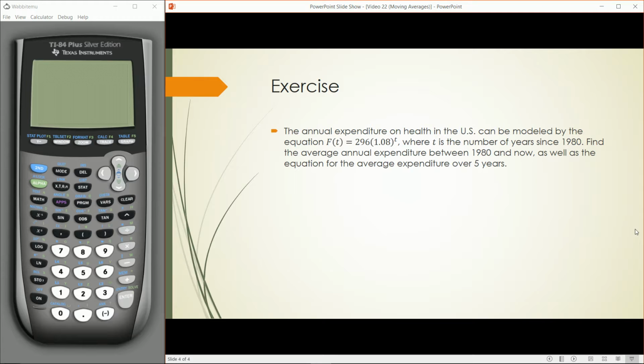All right, hopefully you've done well on that. And here's your initial setup, so go ahead and try and go from there. All right, hopefully you've done well on that, or you're already done. Basic integration, constants in the front don't change, exponentials themselves stay put, and then integrating, you divide by the natural log of your base.